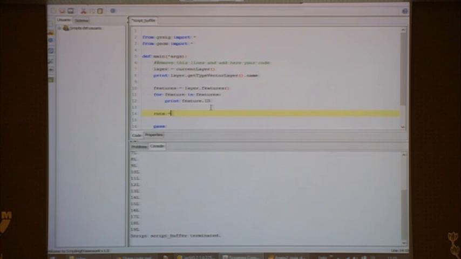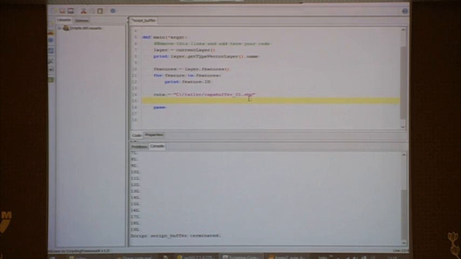I don't want to get lost. We are going to see where we want to house this. This is what we have created, and here we put the name buffer 01 and save. With that, we indicate the name of the layer that we want to create.